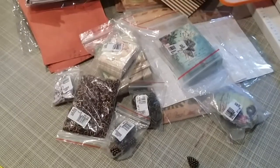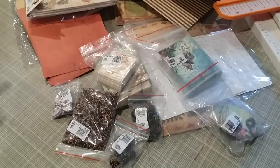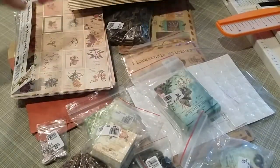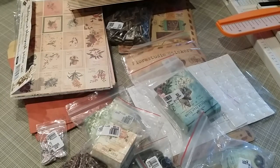That is it — that is my Doreen Beads first-time haul. When you sign up for their newsletter you can get a coupon code sent to you. My total order with free shipping came with a $6.01 coupon, so I got everything here for $25.04. Those prices I gave you actually had more off than what I said. Anyway, that is it — I'll get this uploaded and talk to everybody soon. Bye bye!